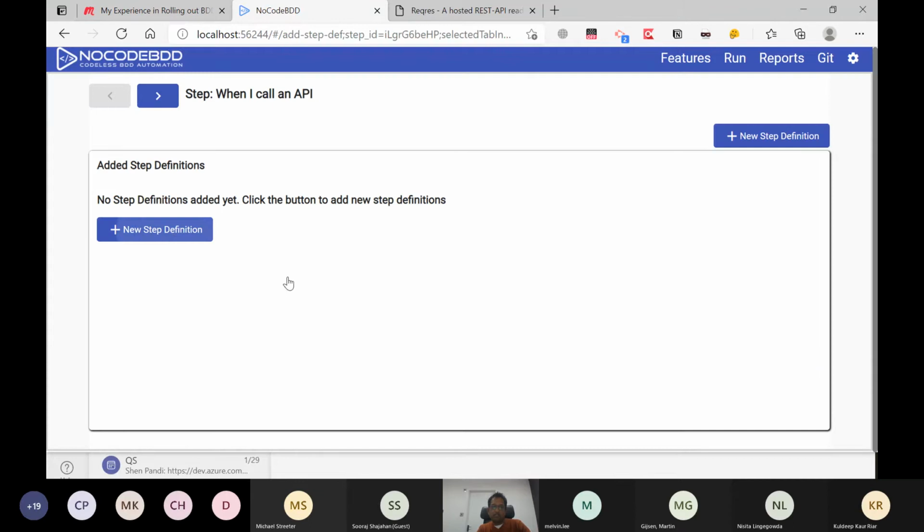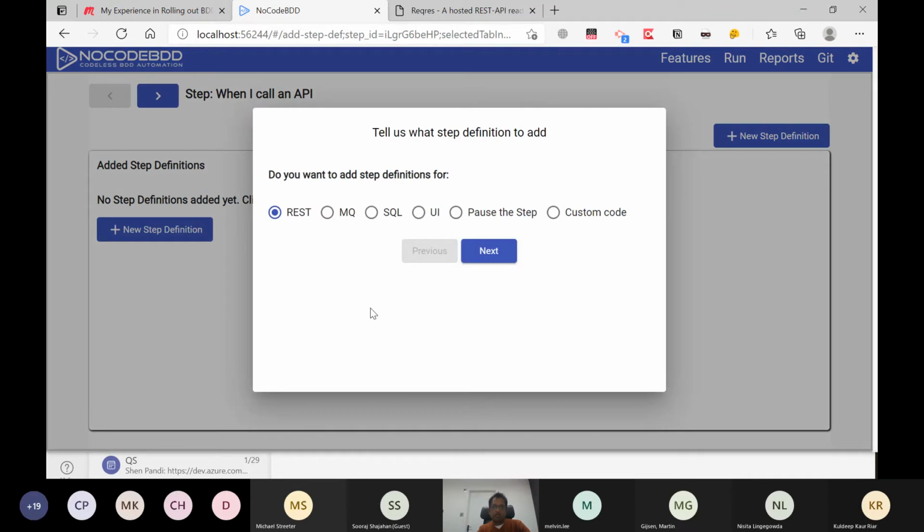What you can do is define your automation scripts through step definition. You can pick any of the modules you want. If you're API based, then REST. If it's MQ, or database SQL. If it's UI, you don't need to go and write all the Selenium scripts. Or let's say you have edge cases which our product doesn't support, a very obscure edge case. For example, you want to call a mainframe, get some data and then compare the data. You can write custom code as well.